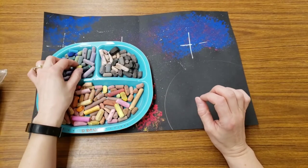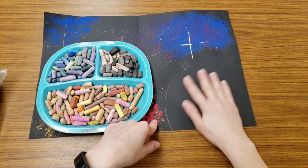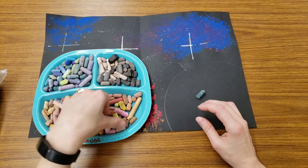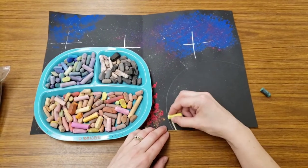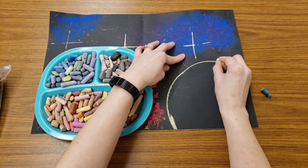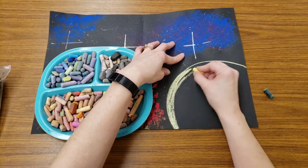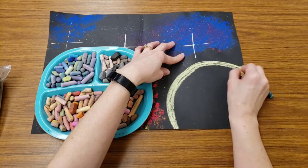You're going to put the lighter one on your pencil line, and then the darker one on the inside. I don't have any green on here, so I'm going to go with green for mine. And yellow is beside it, so I'm going to have yellow. I'm taking the yellow chalk and tracing my pencil line. If you get off the line a little, that's okay. Then I'm going to color a fat, thick line beside it with the chalk.